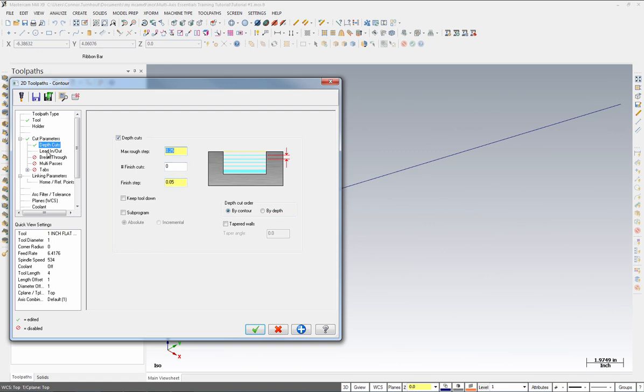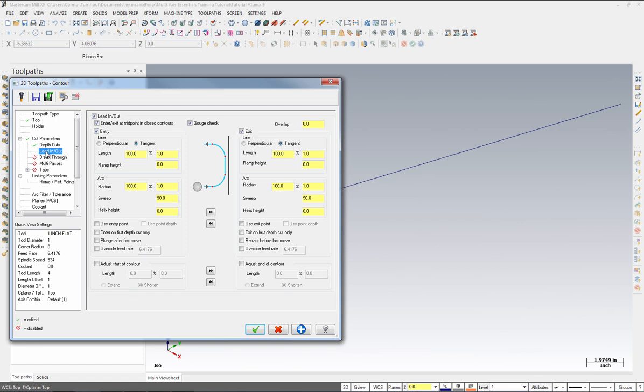Come over to Lead In, Lead Out. Under Lead In, Lead Out, make sure that Lead In, Lead Out is turned on. However, turn off Enter, Exit at midpoint in closed contours, and also turn off Entry. Turn off Gouge Check and Exit. Once you have this done, come on down to the bottom and turn on Adjust Contour at the start.